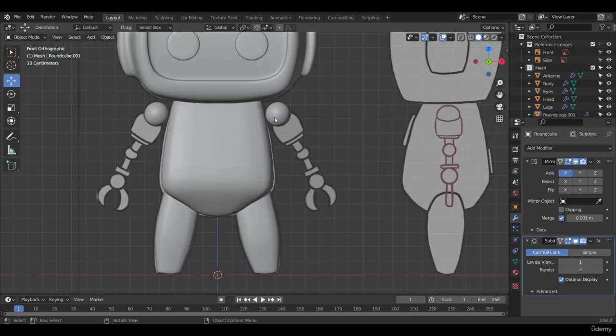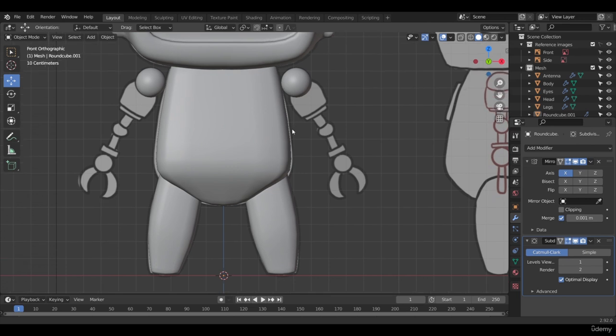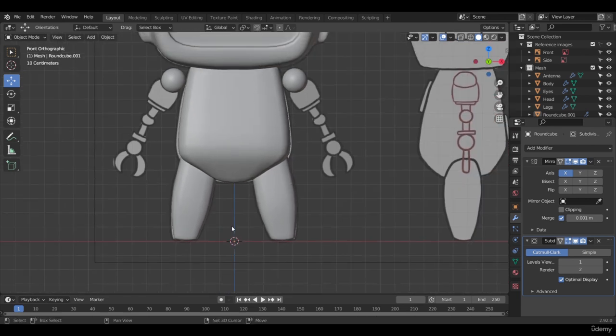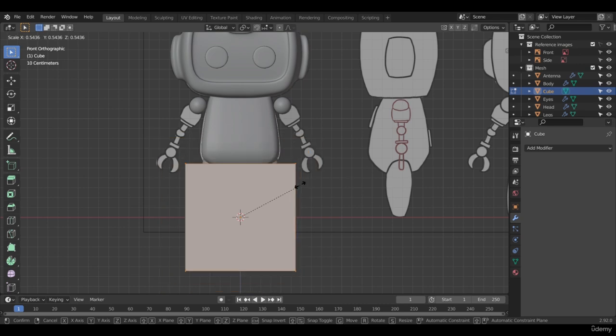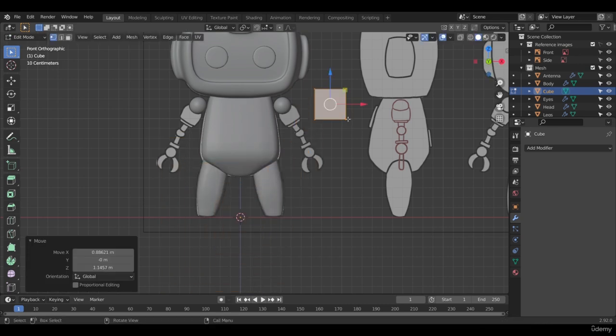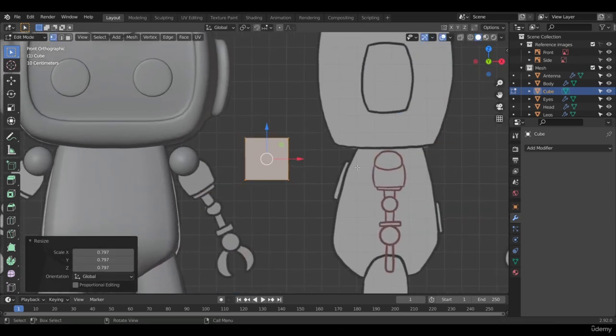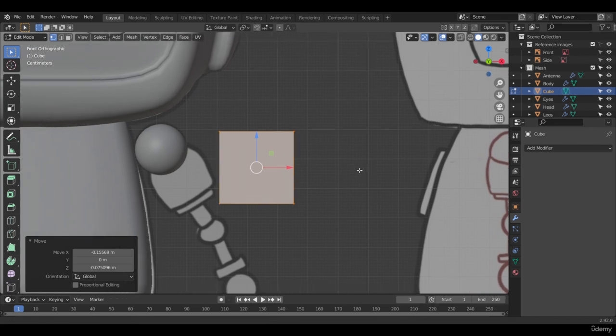Now we're gonna create this part right here. So to do that, we're going to create a cube. We're gonna go into edit mode, scale it down, move it into position. One thing is that because the image has the arm a bit rotated, I don't like to work with objects rotated.